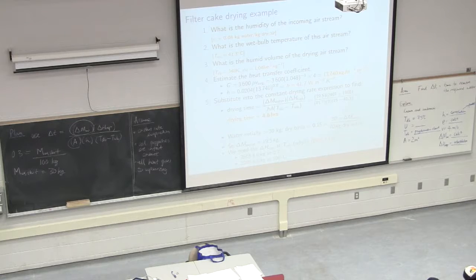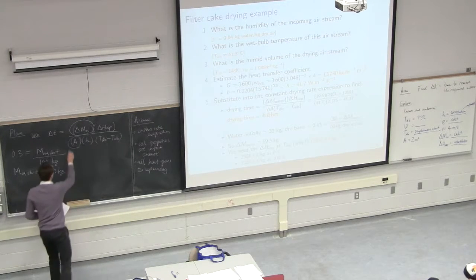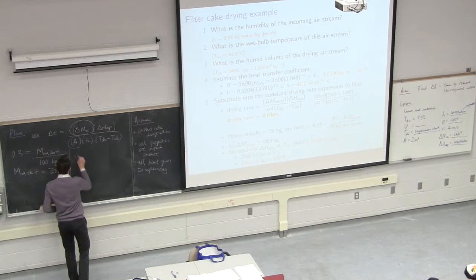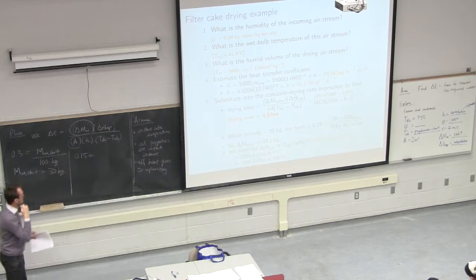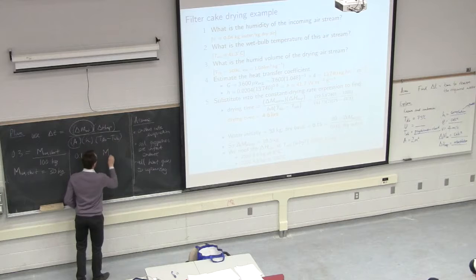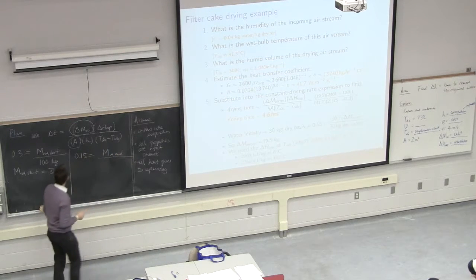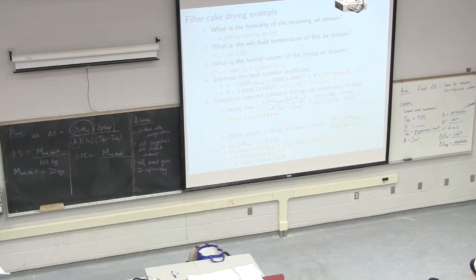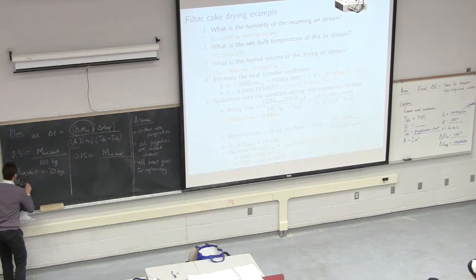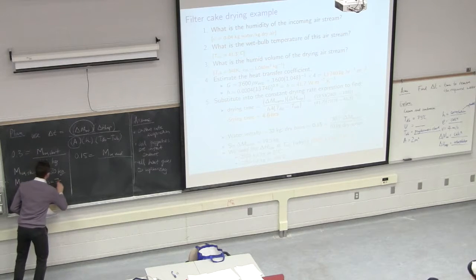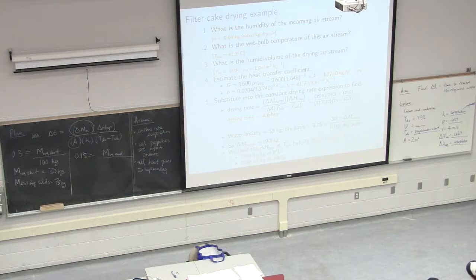Well, how much moisture are we going to end up with? Well, we're asked to get to an end point of 15%, 0.15, but on a dry basis. Okay, well, on a dry basis, let's call this mass of water at the end over mass of dry solids. Well, how much dry solids did I have? We actually can figure that out. If at the beginning I have 100 kilograms of wet solids, of which 30 kilograms is water, that implies that my mass of dry solid is equal to 70 kilograms. So we're told we've got 100 kilograms of wet solids, 30% on the wet basis. So that implies we've got 30 kilograms of water. By difference, then we must have 70 kilograms of dry solids.